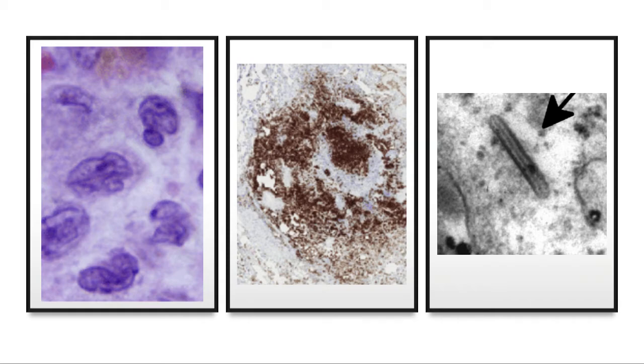Viewed using light microscopy, Langerhans cells are moderately sized cells. They have a convoluted irregular nucleus and a pale, weakly eosinophilic cytoplasm that contains few, if any, phagocytic particles shown on the left picture. Cell type confirmation must be obtained by immunohistochemical staining with monoclonal antibodies directed against the membrane antigen CD1a, shown on the middle picture, or by electron microscopic visualization of Birbeck granules, shown on the picture on the right, which are more numerous than in normal Langerhans cells.